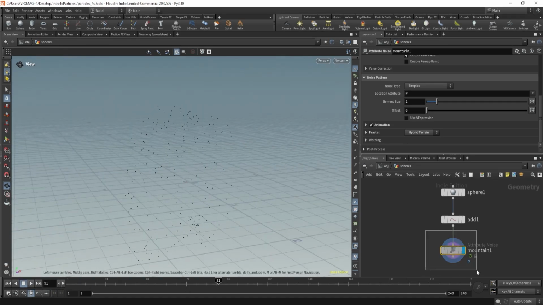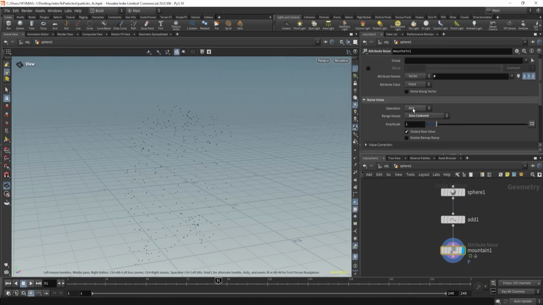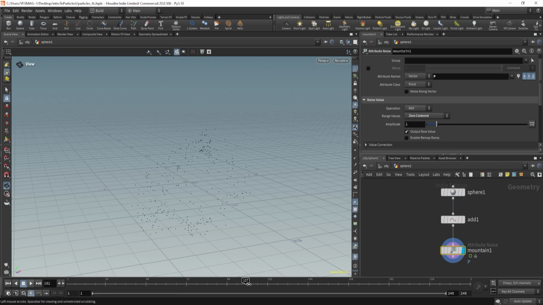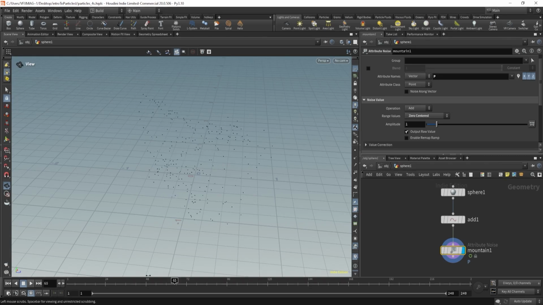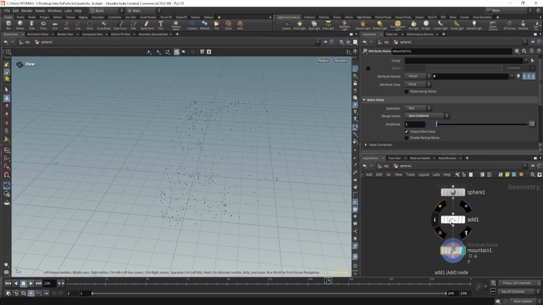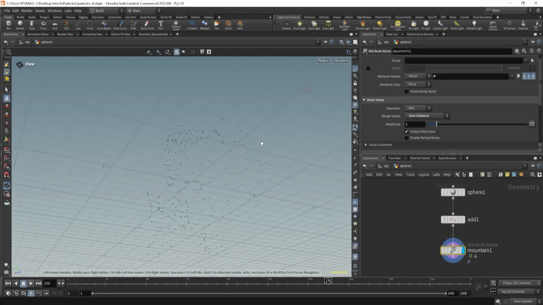So mountain is adding 3D noise to P. So to move particles, we have to change its P. That's the main goal, to redirect, to follow some curves and add forces also. To have extra control like this over particles, we have to use the dynamics operator. At the moment, we don't have emission control or when we want to kill these particles, right? But we understood that it's using this position and it's moving the particles.